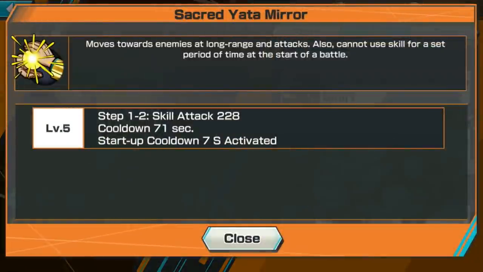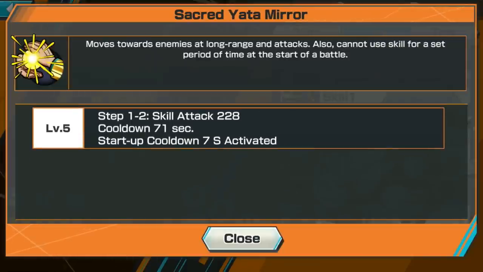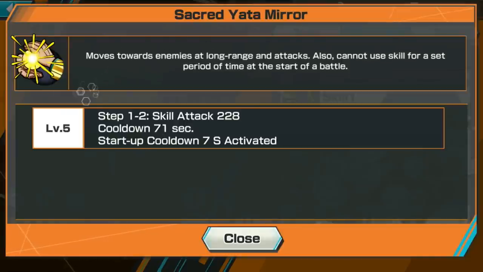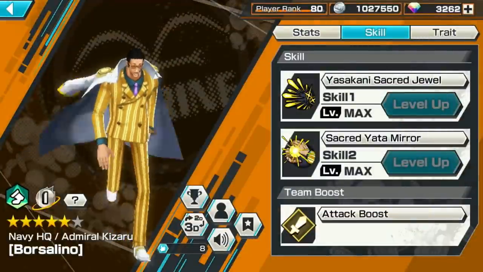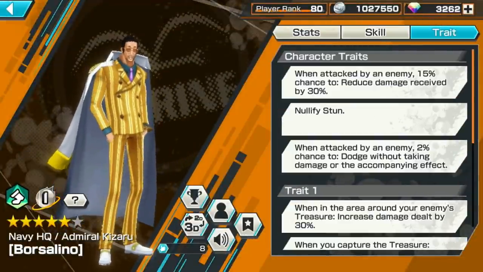Second skill, however, look at this, 71 second cooldown, oh my god. And then the skill attack is pretty low, 228, you can't even kill anyone with this. And then the good thing is that you move towards enemies at super long range actually. If you look at the gameplay later, you can see the range is quite long. I really like that. And yeah, but his normal attack is pretty bad. I don't like it. It's pretty slow, the range is bad, but never mind.